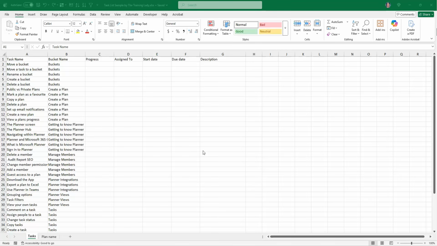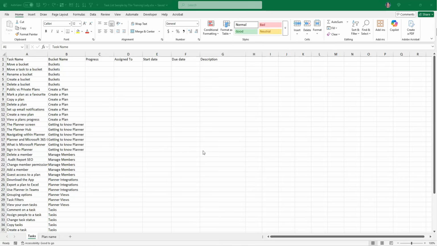We do have a little bit of setup that we need to do beforehand, so we're going to step through those options now. The first thing we have to do is set up our Excel spreadsheet. You probably already have a spreadsheet that has all of your tasks listed in it because you're probably already tracking it through Excel itself.